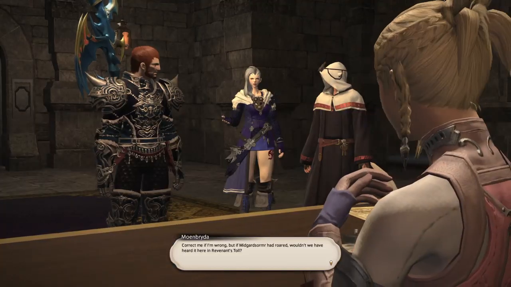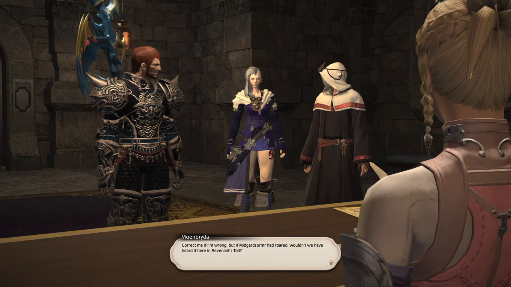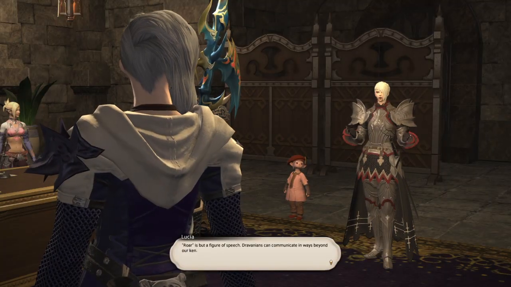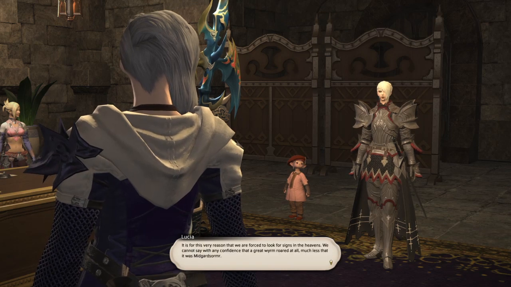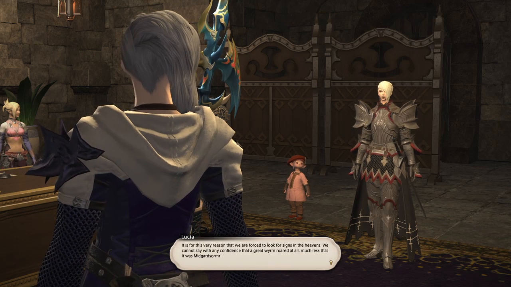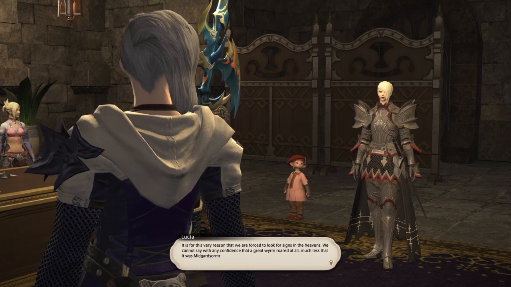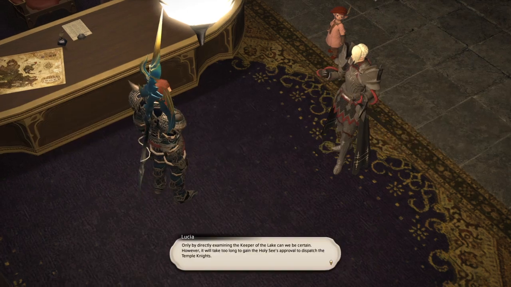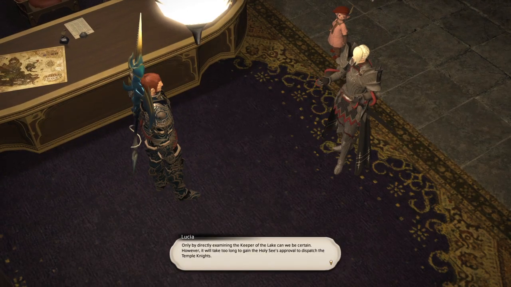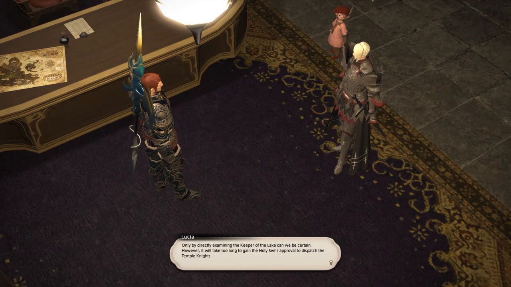Correct me if I'm wrong, but if Midgard-Zorma had roared, wouldn't we have heard it here in Revenant's Toll? Roar is but a figure of speech. Dravanians can communicate in ways beyond our ken. It is for this very reason that we are forced to look for signs in the heavens. We cannot say with any confidence that a great worm roared at all, much less that it was Midgard-Zorma. Only by directly examining the Keeper of the Lake can we be certain. However, it will take too long to gain the Holy See's approval to dispatch the Temple Knights. Therefore, Sir Emric would entrust this task to you. Do you accept?